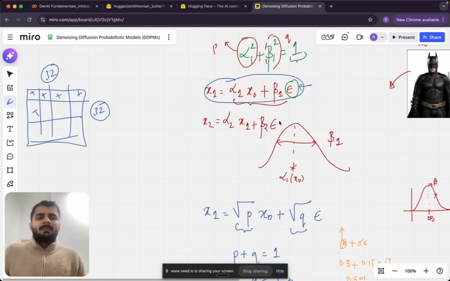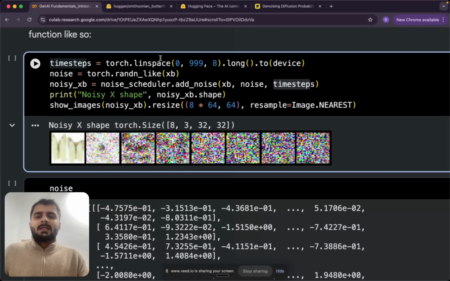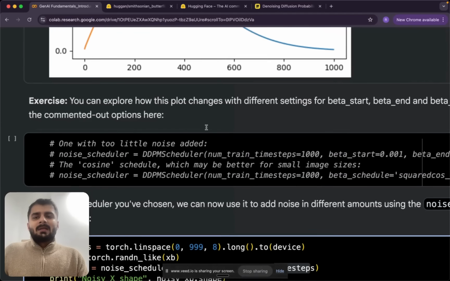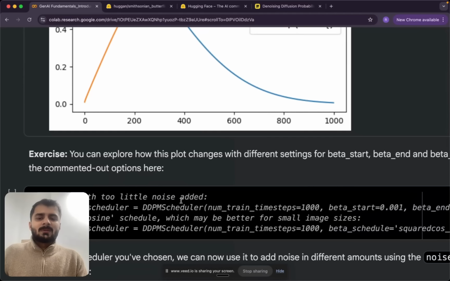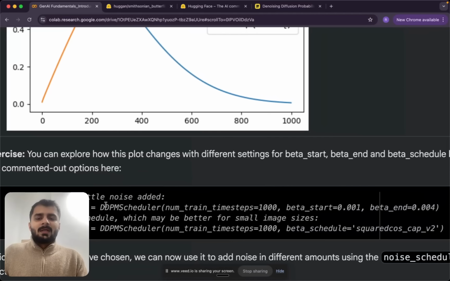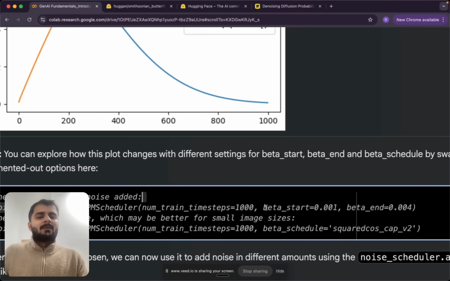And you might be wondering how the values for this beta 1, beta 2, etc. are designed. So the values are decided internally through this noise scheduler. You can define specific values, which they have mentioned here. In the DDPM scheduler, you can write beta start and beta end, which means that you can specify how the variance is changing with time.